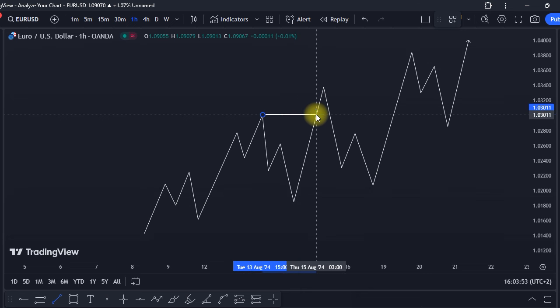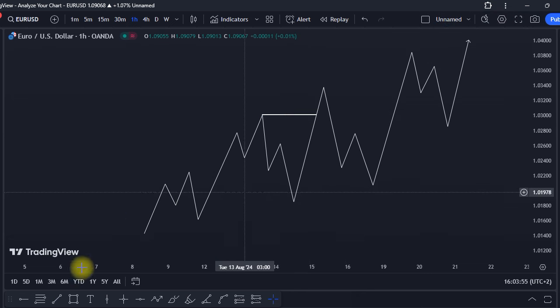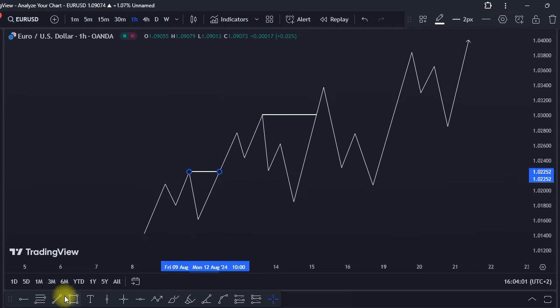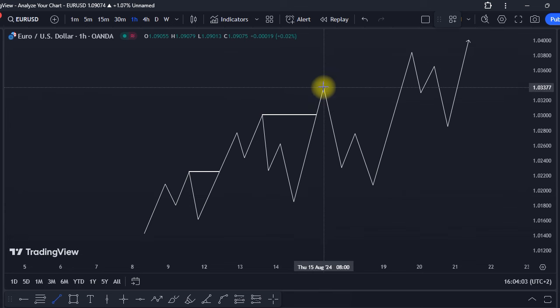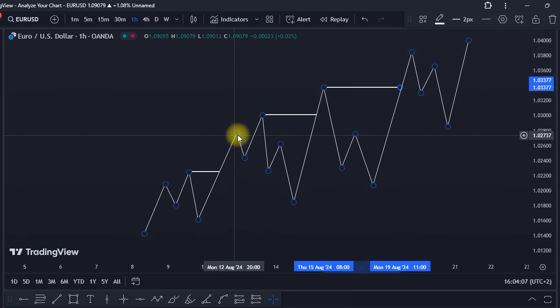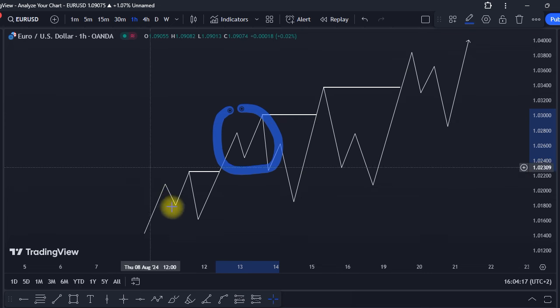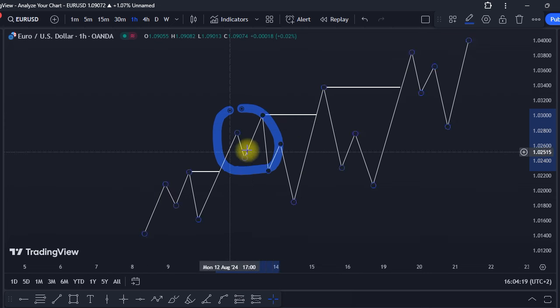but there are a lot of things which are taking place which can be confusing to a trader who does not understand what has to be done. Okay, so for example, let's talk about this part over here. Let's talk about this part over here and what it could mean to someone who does not understand anything about smart money concepts and how they would execute their trades around this area.